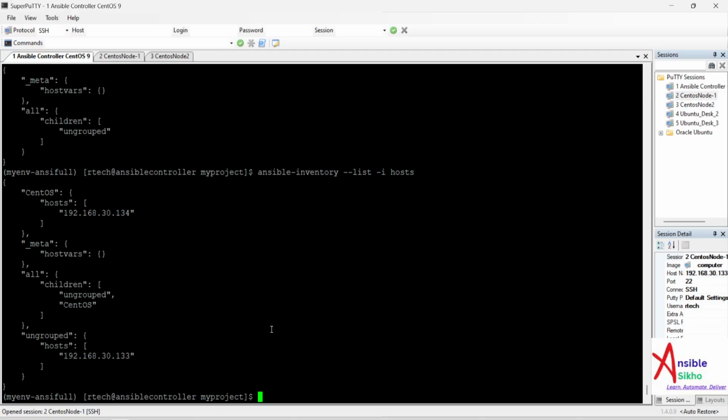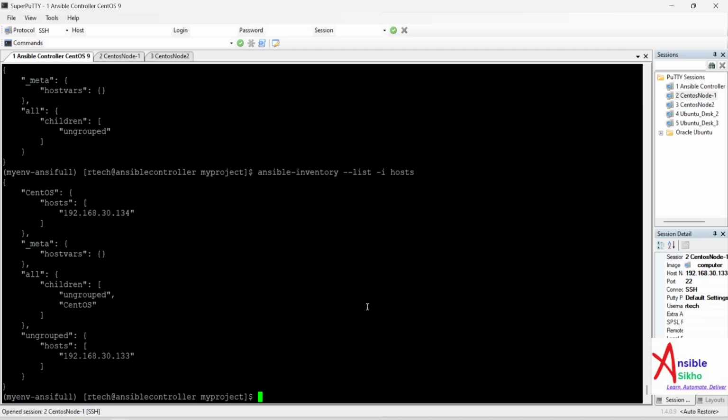Now it's time to check whether your target host, your managed host, is available or not. Before that, we will try to mitigate this problem. Every time I'm not going to mention it, because somewhere we have to get rid of this manual typing, right? Manually, explicitly mentioning it. So for that reason, the configuration file comes into the picture.